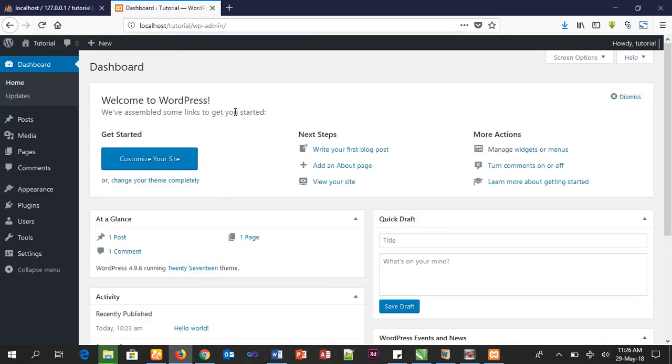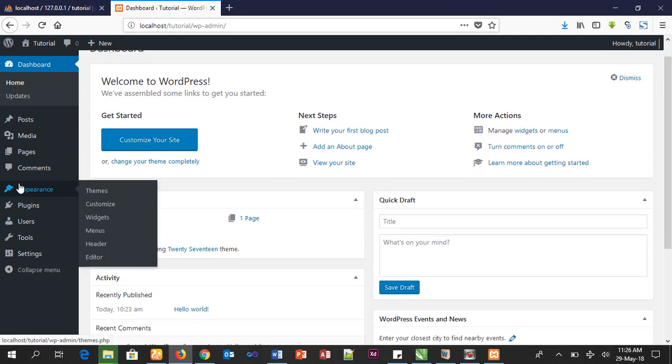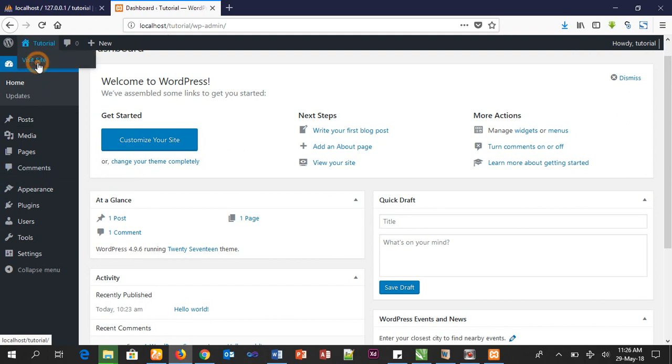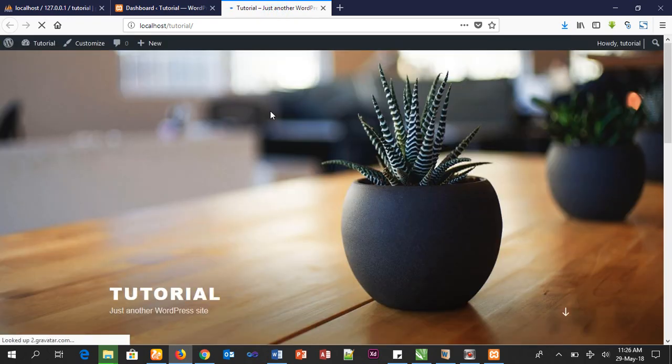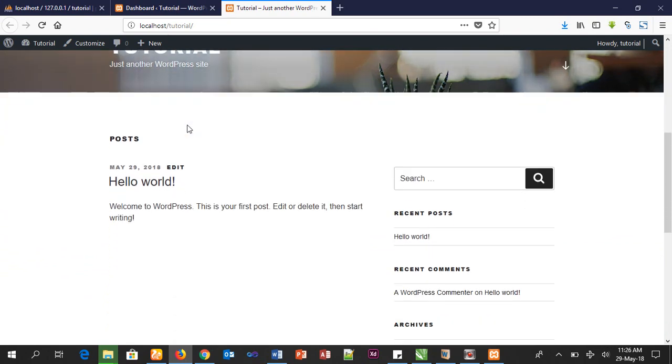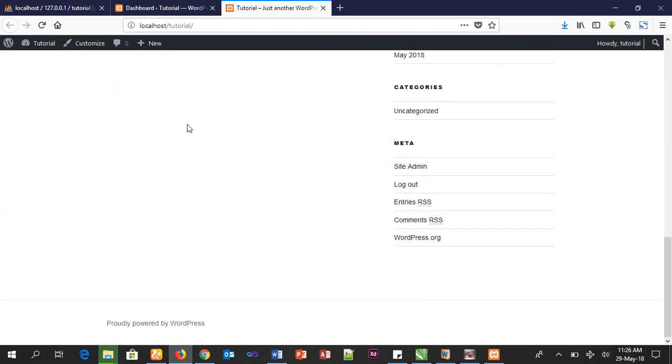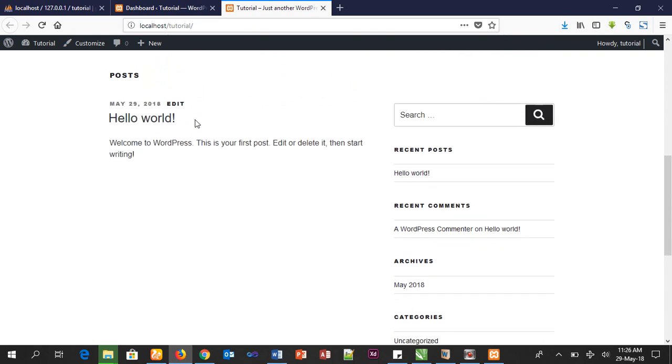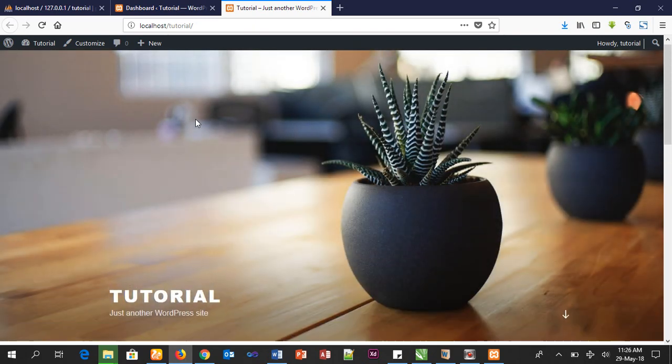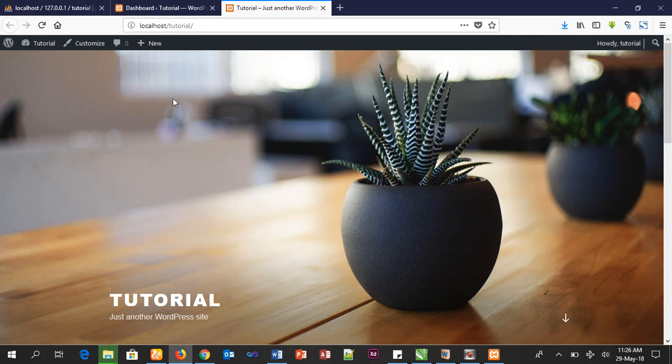The reason I'm not saving is because when someone else uses this laptop and goes to privacy, they get to know the password. So there we go. Now you can check this and see how it looks. Okay, this is how your demo website will look. But in this tutorial, I will not be teaching you how to customize it. The main aim of this tutorial is to teach you how you can install WordPress on your offline server.